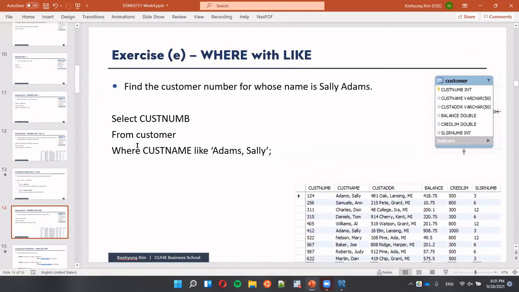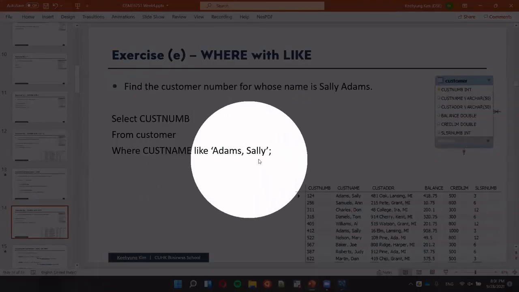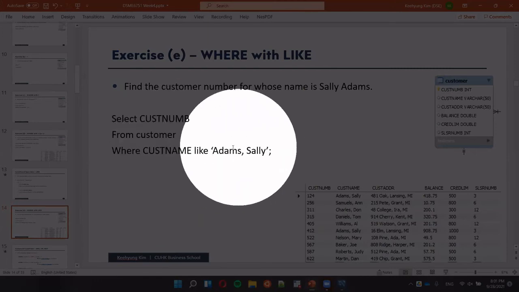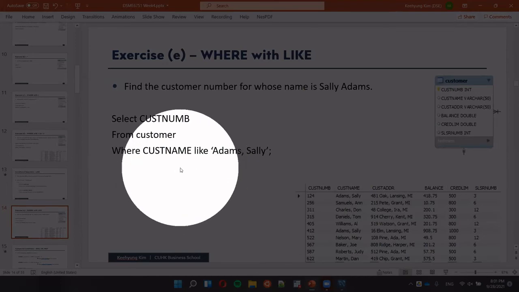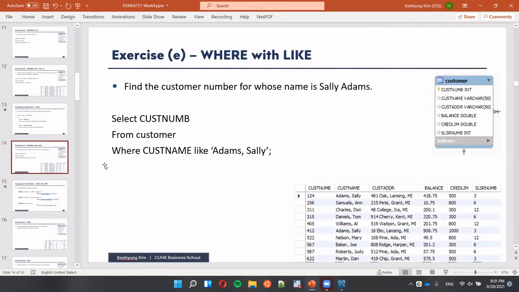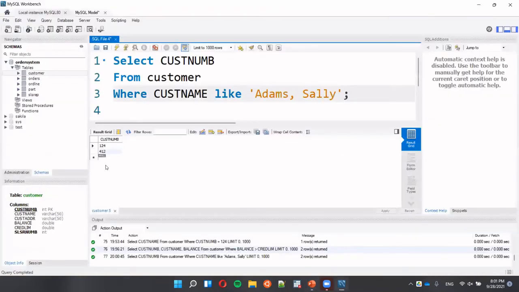So again, if you use the like operator and specify some textual data, basically SQL will try to find the exact match of this data from customer name. So if you don't want to find the exact match, let's say that you want to find any person whose name starts with Adams.